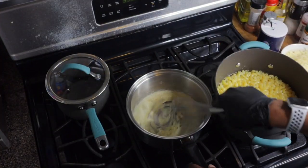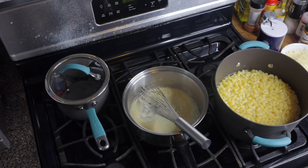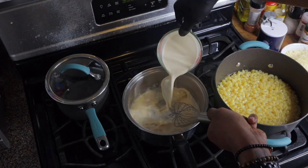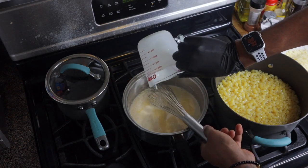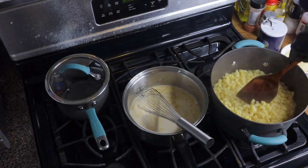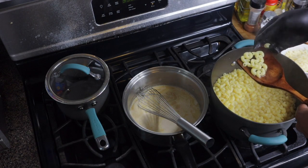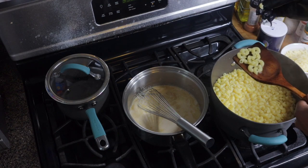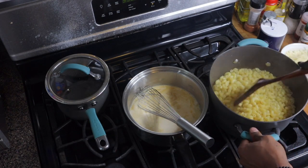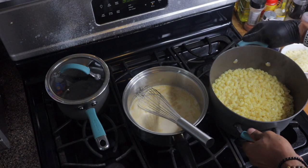Alright guys, so the flour is just about cooked. Now I'm going to add my milk. Now I'm going to check on my pasta. My pasta is cooked, and you can tell by the texture of the pasta. If it feels soft, then you can tell that it's cooked. Once the pasta is cooked, you take it off because you don't want it to be overcooked.